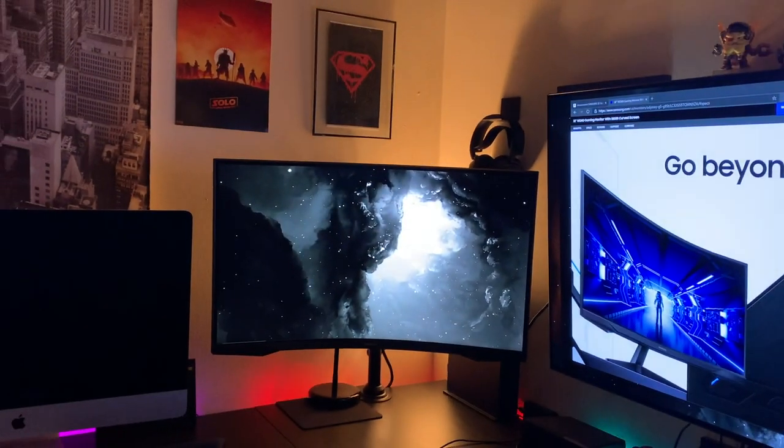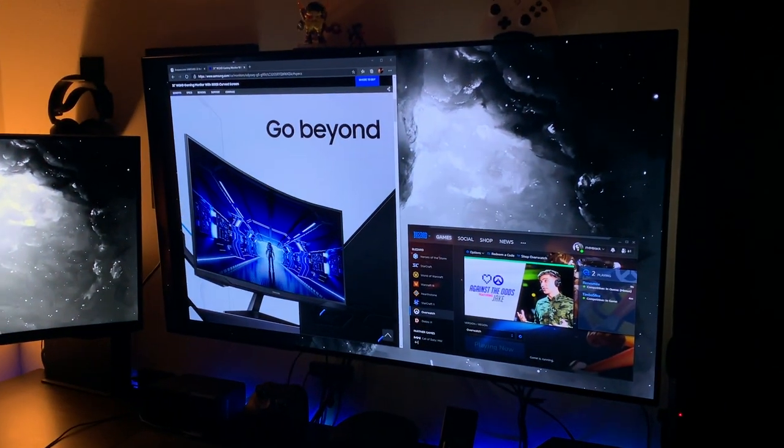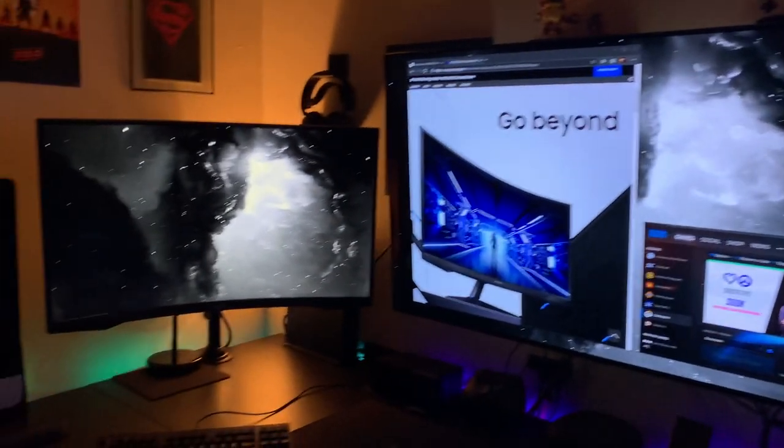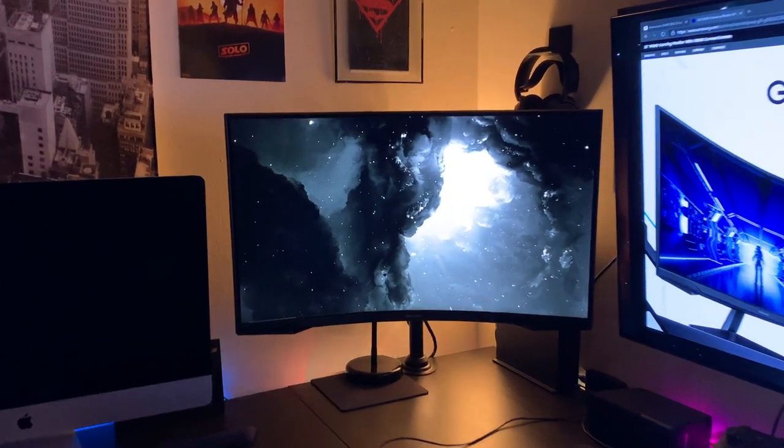And there it is. And by the way, it's holding its own right now, and that's in contrast to a 48-inch LG OLED. So that in and of itself, if it can hold its own that much, should tell you that it definitely has a decent picture. Let me turn this light back off.